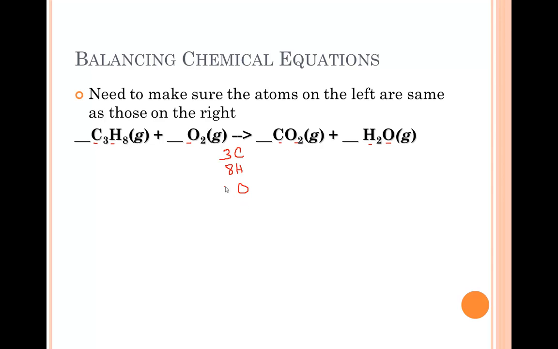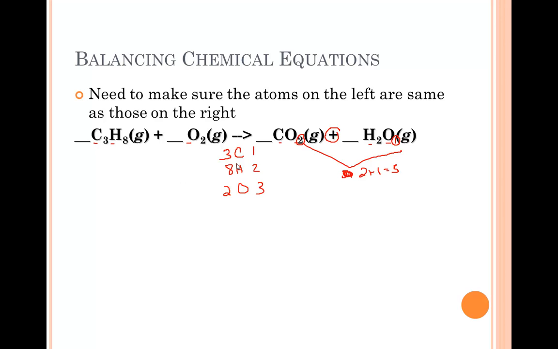On the right hand side, we only have 1 carbon, we only have 2 hydrogen, but we have 2 oxygens here and 1 invisible number here. Notice the plus sign here, we have to add that together to get us 3. Now we need to make sure that the left side equals the right side, and we do that by multiplying by the stoichiometric coefficient.